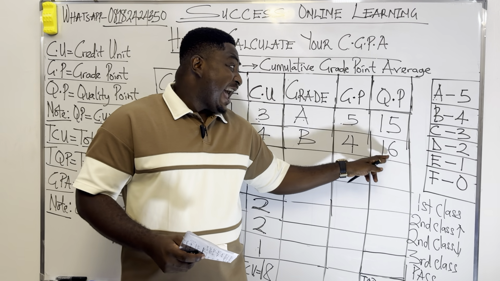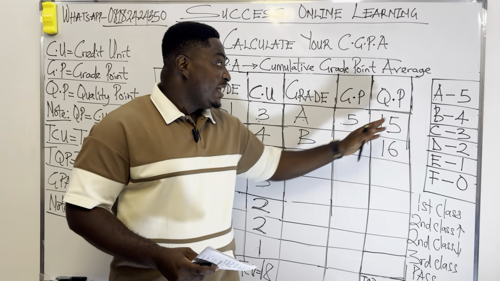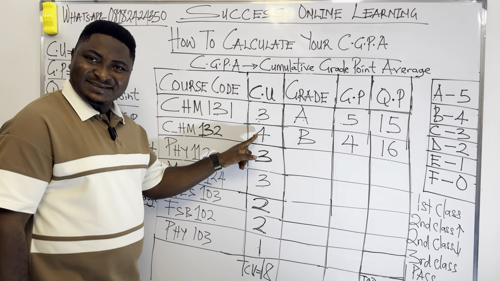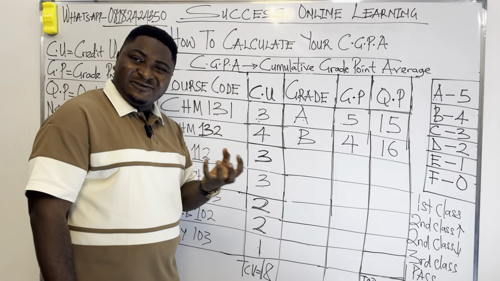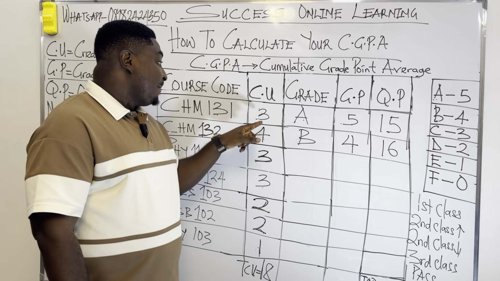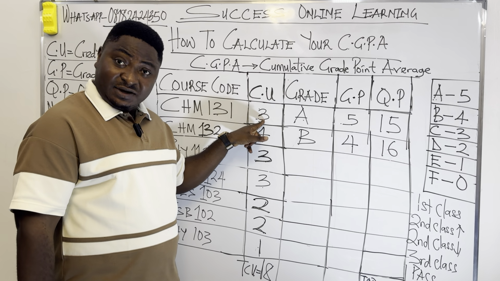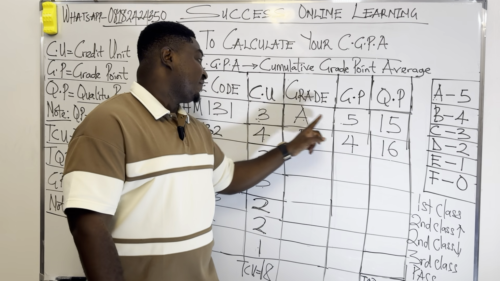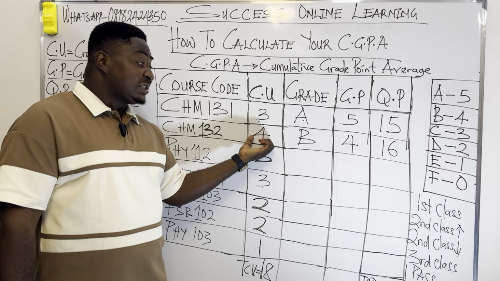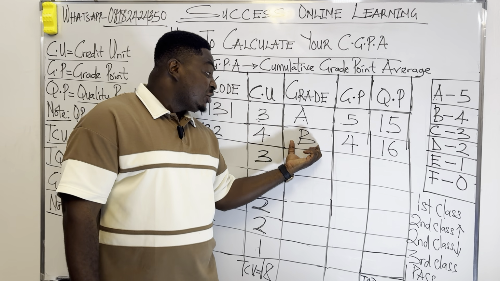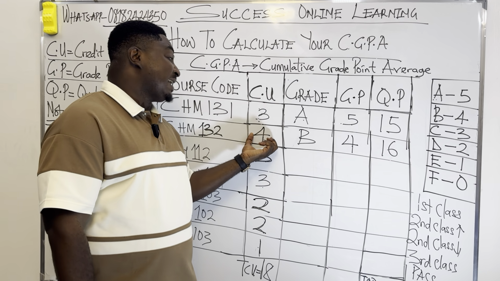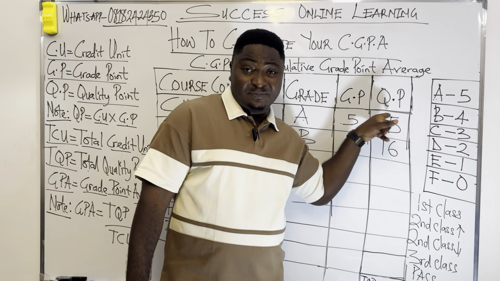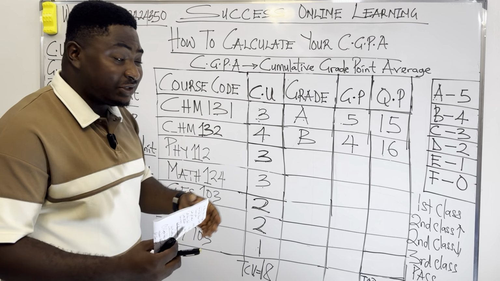Now, I want you to take a look at this quality point. This B produced a higher quality point than A. Meanwhile, A should be a bigger result than B. What determined that? The credit unit. The credit unit is the value of a course, the weight of the course. Because this first course, the credit unit is 3. Even if you made an A, you only got a maximum of 15 because 3 times 5 is 15. But this other course, the credit unit is 4. And you made a B, that means you made a lesser grade here. But because the credit unit is higher, by the time you multiply 4 by 4, you have what? 16. You had a total quality point. These are things that are very important that most students don't know.